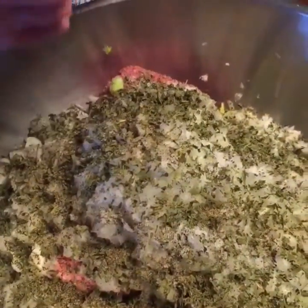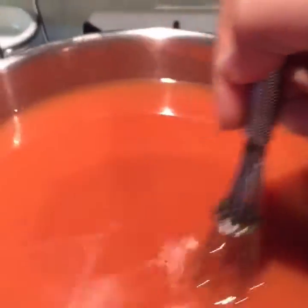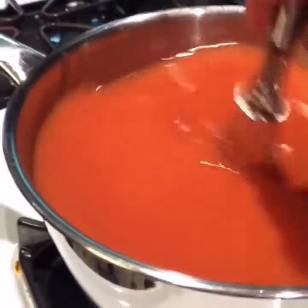And then you're going to use your hands to mix it. We might have to add some more ground beef and rice, but first we're going to mix to see what we have. Now, you're probably going to want to stir your soup because it might get separated from soup to water. So you want to make sure you keep an eye on your soup too.